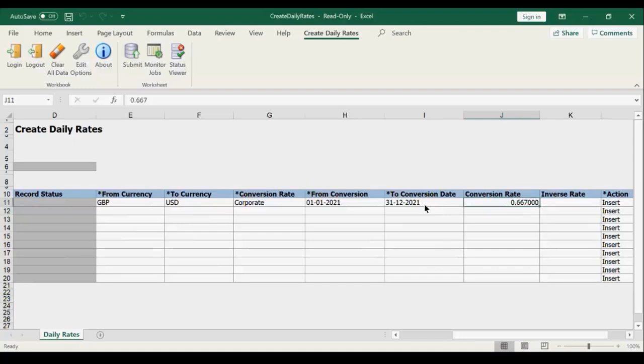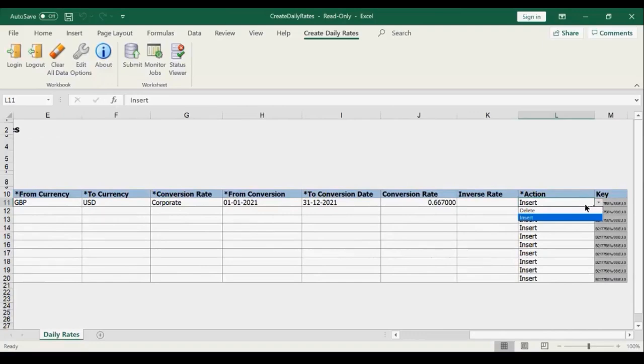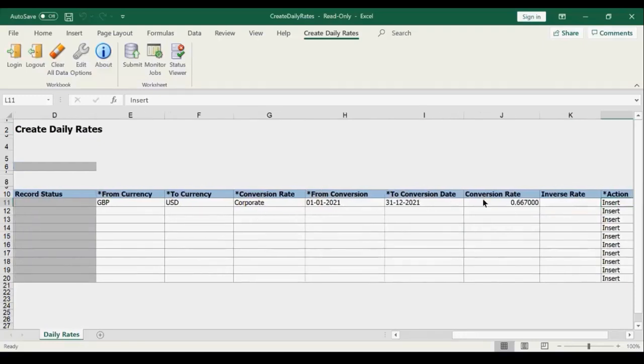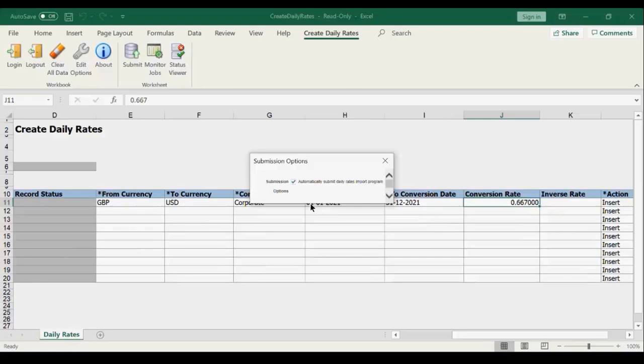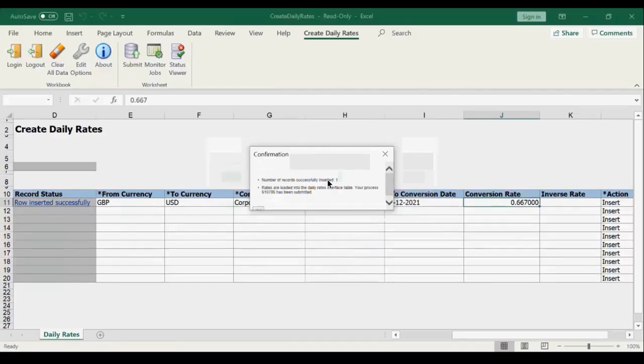And you can define the conversion rate. So whatever exchange rate that you want to give, you can even insert and update. So you can delete the existing one and insert another one, or you just put in the value again. If you want to re-upload the exchange rate, you don't need to do anything. You just put the new rate and insert it. It is going to override the rate. So you can override as well. So you just put submit, and this is going to upload the exchange rates.